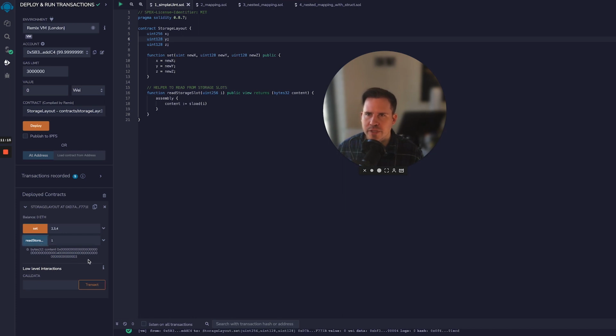Indeed, it does. You see that y sits in the least significant bit piece, and then z sits in the higher, like we had drawn over there. So y sits to the right, z sits to the left, from least to most significant. It only takes up half and half, but they're packed together. And if we go to slot 2, if we didn't know about storage packing, we might have thought that z would have been sitting there, but it doesn't. So that's just a little note on that.